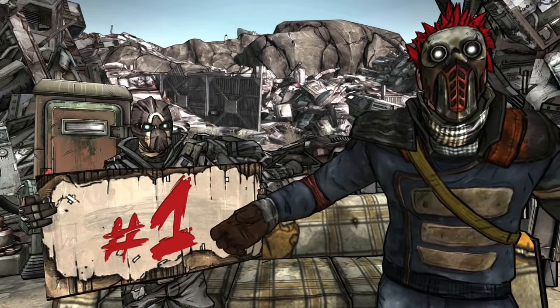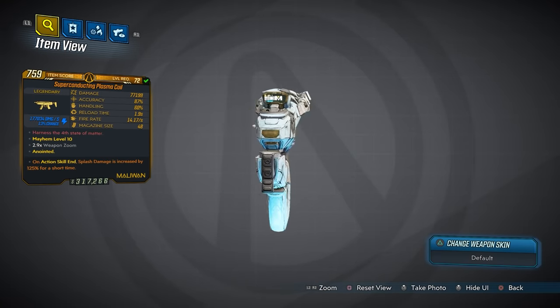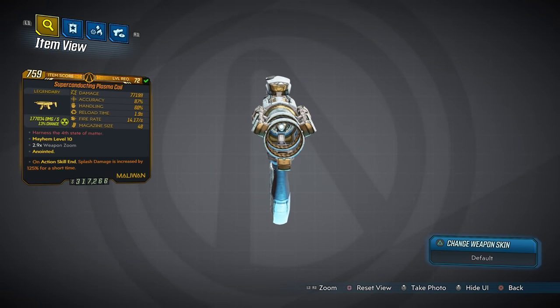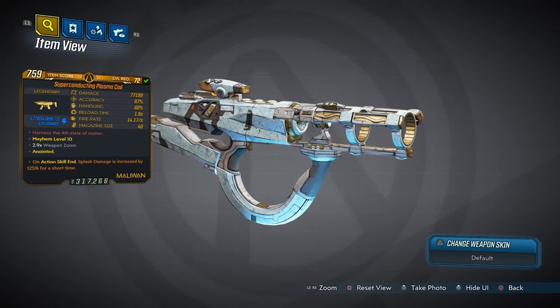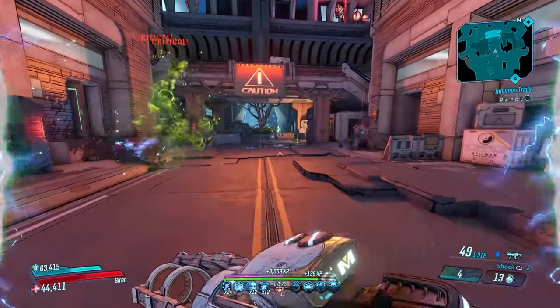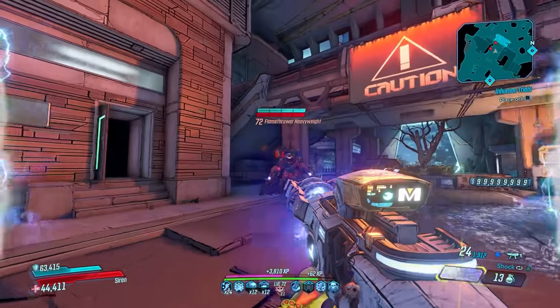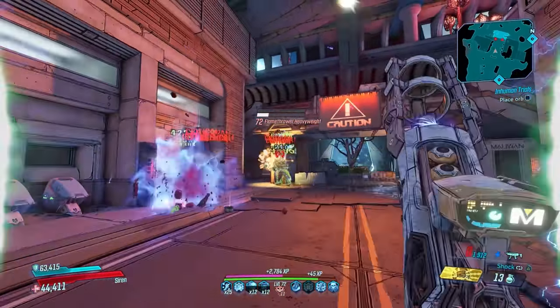And finally, here we are at number 1! Coming in at number 1 is absolutely no surprise to anybody who has ever used this gun before, the Plasma Coil. This gun was introduced with DLC 5, the Arms Race DLC, which is also known as the Designer's Cut. It can drop from any enemy, the chests, or the vendors in the Arms Race, and it is an absolute beast of a weapon.